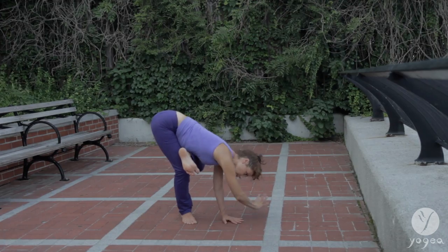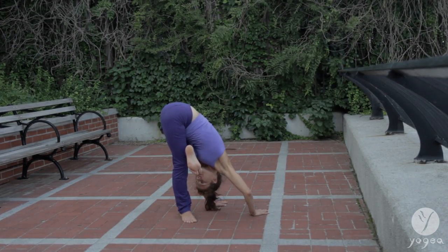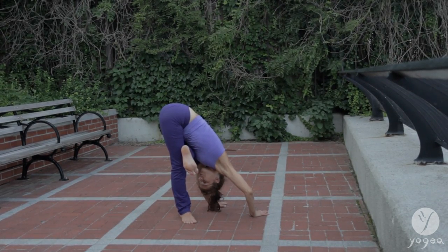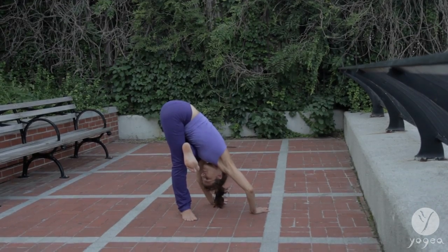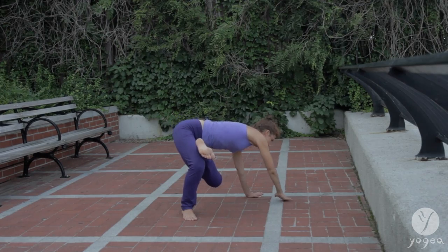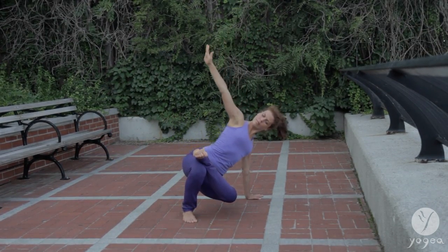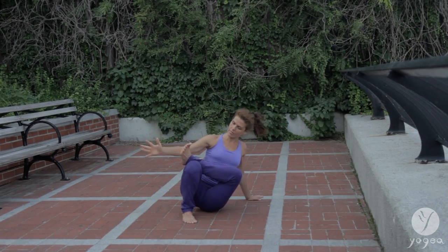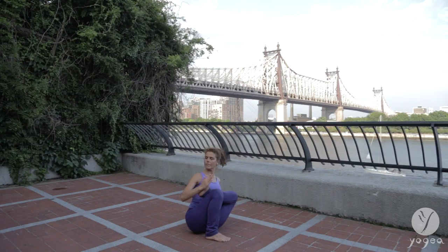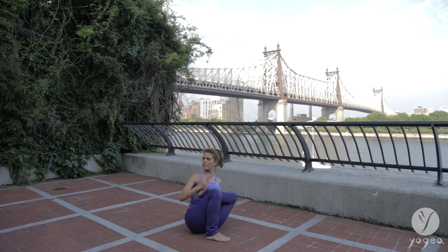And then walk your hands to your left, slowly straightening the right knee and bending over this modified ankle to knee pose to stretch the hamstring. Walk the hands further away from the center, stretch your right arm, and gently drop both sit bones into the floor. As you press your right hand into your left sole, take a little twist, gazing over your right shoulder.